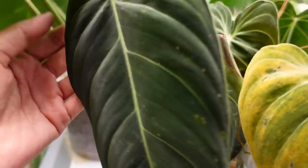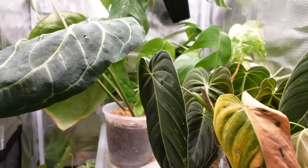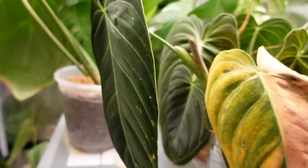So right now we're just kind of in the monitoring phase. I've already treated them once. I have some predatory mites on the way and I'm just gonna release them in here and let them do all the dirty work. But for now, it's just kind of a waiting game. Not ideal. Definitely not ideal, but it happens.